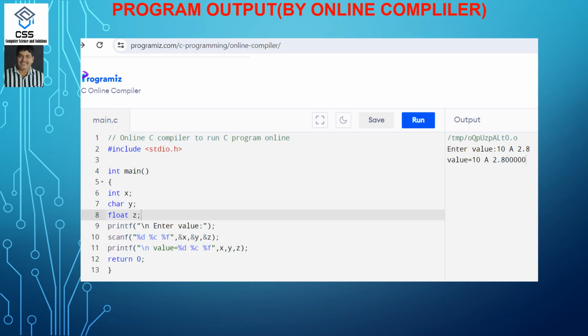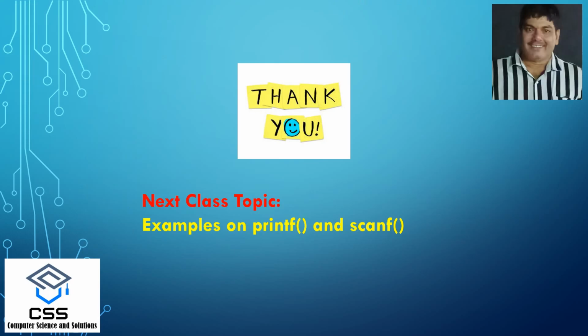If you don't know any other function, know printf and scanf. Printf is an output function, whereas scanf is an input function, which is most essential. By using those functions, in the next class we will discuss more examples like finding the area of a circle, the area of a rectangle, and interchanging numbers.